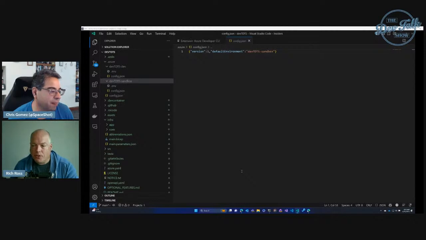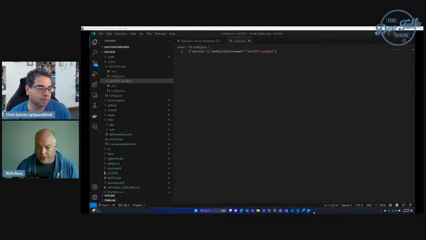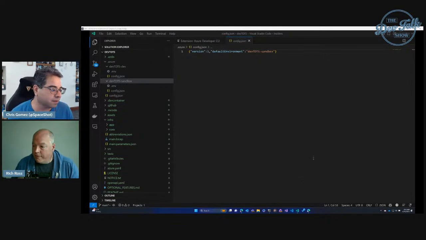Usually when I do code spaces, I'll do it in the browser, and then I may come the other way and say, go ahead and launch this, connect to this code space from VS Code, which you can do. It's just that I would have had it up and running beforehand. And it seems to be halting for some reason when we say create new. Okay. We'll work on it for next time.